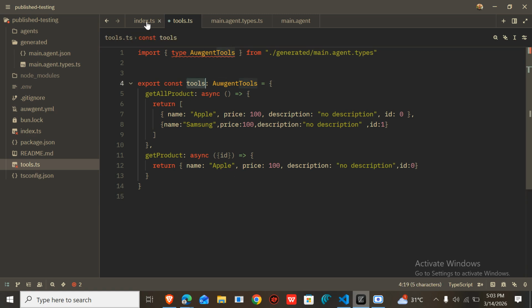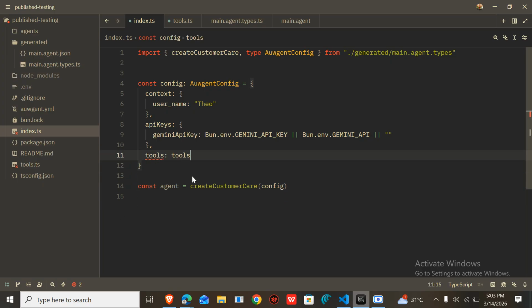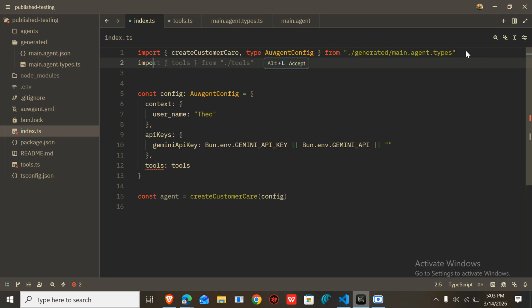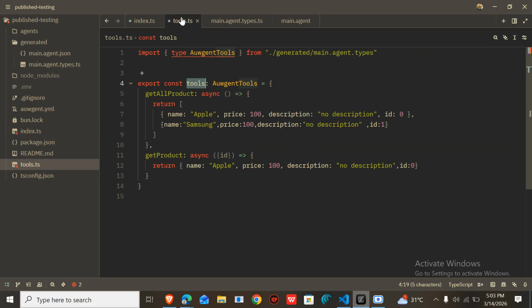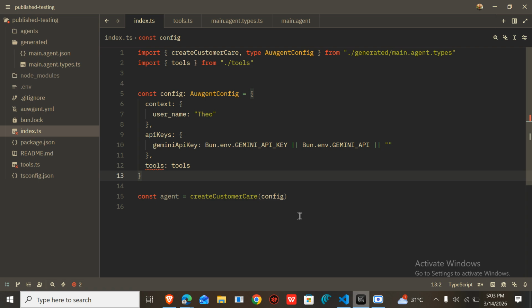So here I will import these tools here and say import tools from tool. So right now we are done with the configuration.